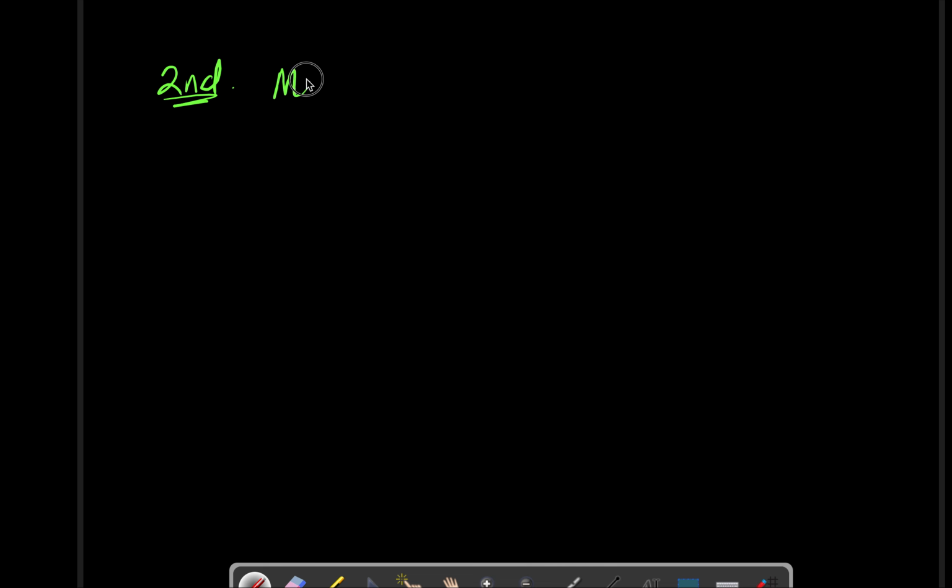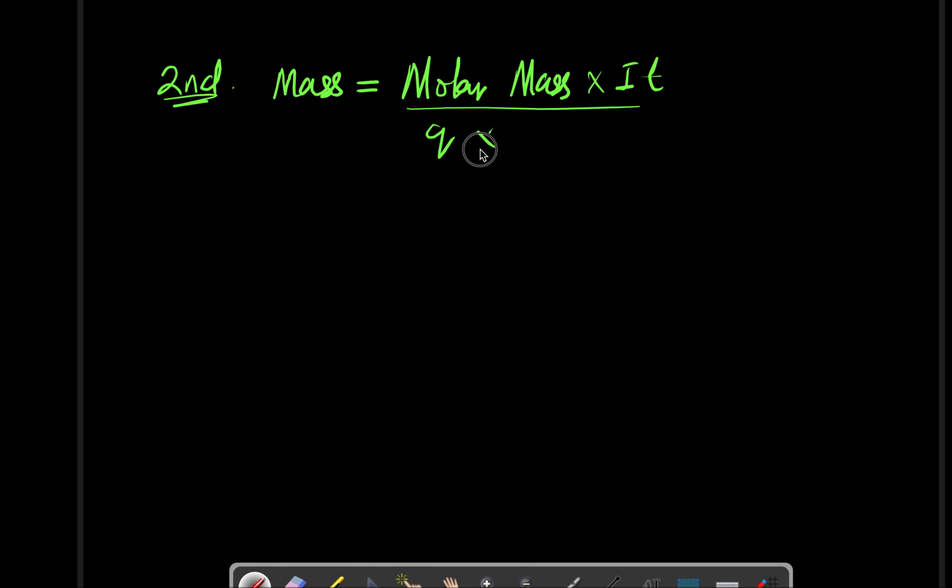You should be able to know that mass is equal to, especially some of you preparing for JAMB exams, you should know this one. If you're preparing for GCSE exams, this will also be very helpful. So, molar mass times IT divided by Q times F. All of these things look crazy. Let's define each of these parameters. What are these things representing? If we're able to know this particular one, then we can solve problems applying this. But I can tweak this formula in different ways depending on the nature of the question.